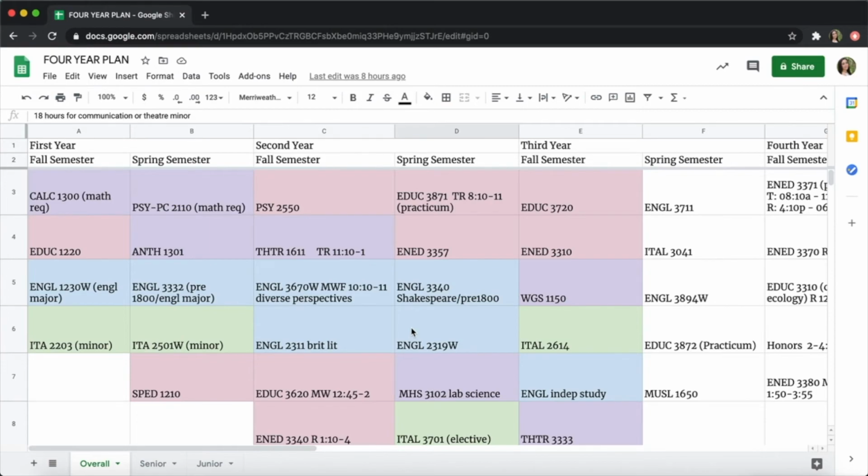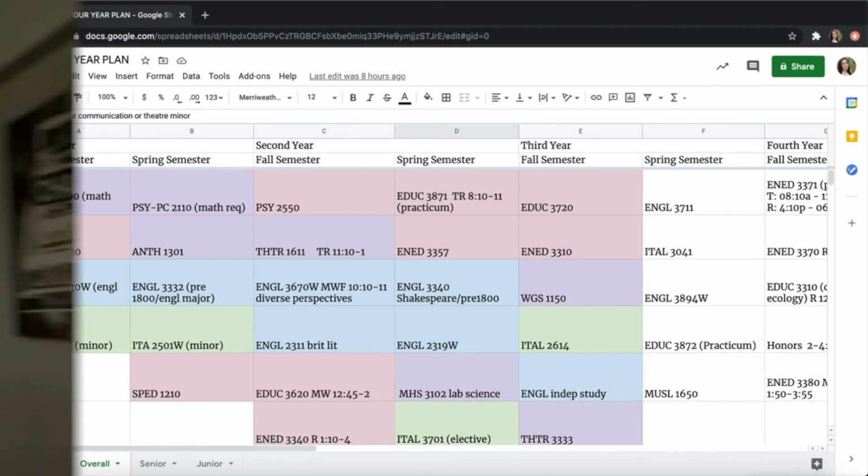And all of that. Also, your counselors, advisors, whoever would love this. It makes their life a whole heck of a lot easier to help you plan classes and plan out your future. It also helps if you're planning on studying abroad, doing research, just to find those gaps in the schedule in which you could fit it in. So I don't want to ramble too much, but yeah, that is my 4-year plan.